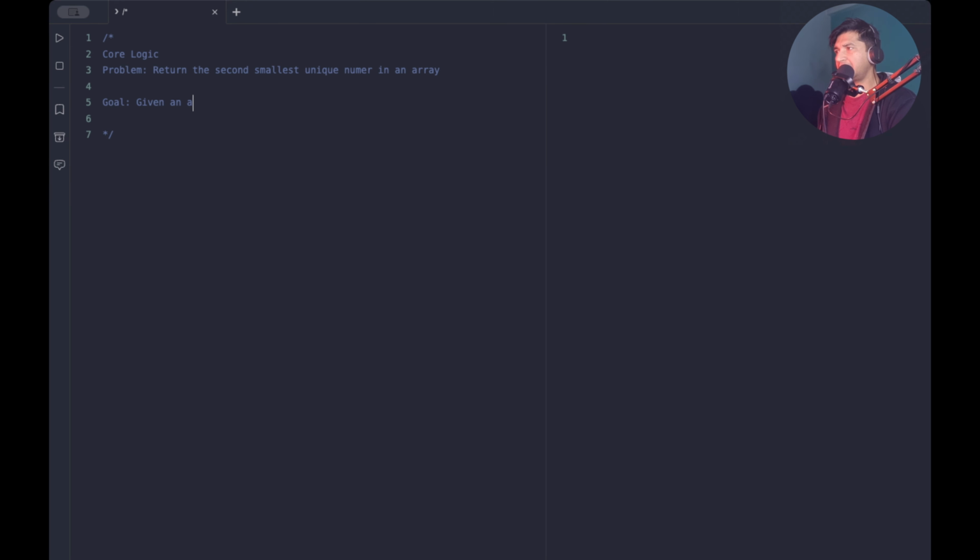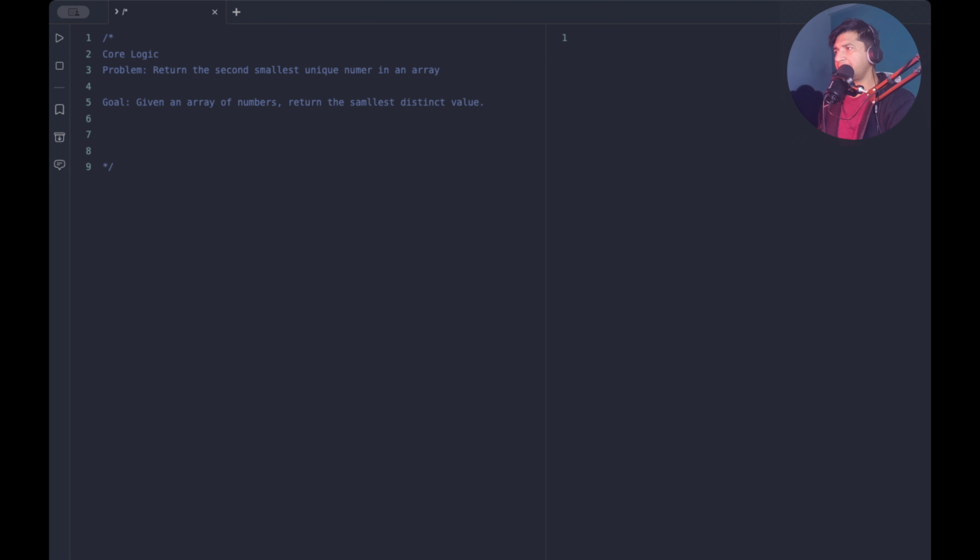Given an array of numbers, return the second smallest distinct value, and if it does not exist, return null.